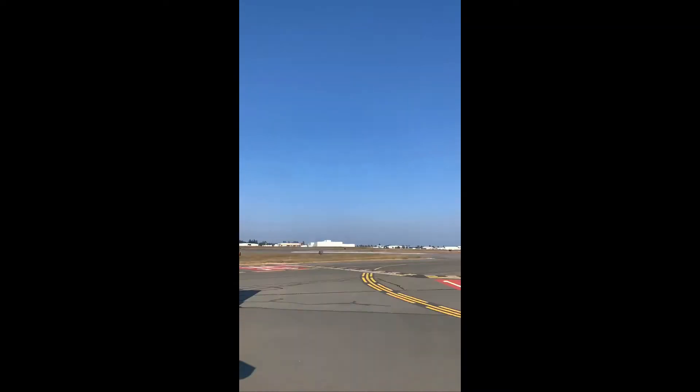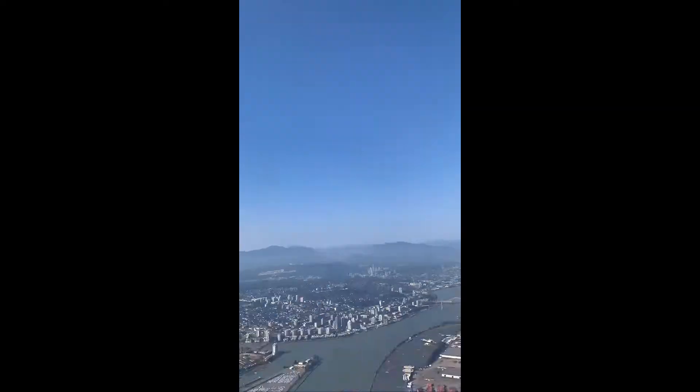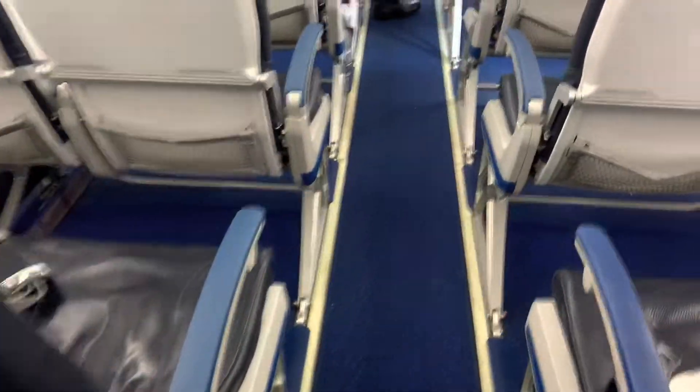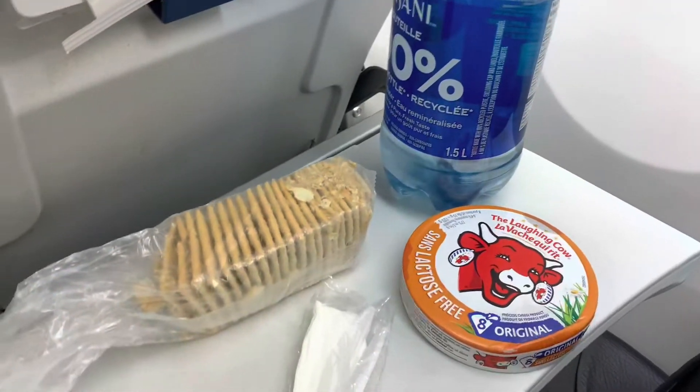That was an empty plane. This is probably one of my favorite flights to fly ever and it is a quick 15-minute flight — Victoria to Vancouver. The views are beautiful. Because it is such a quick flight, we don't get to enjoy it in real time, so whenever I do have the chance I time-lapse it so that I can enjoy the view as well. This next clip is the non-glorified part of the job — after each flight we have to pick up the garbage that people left behind.